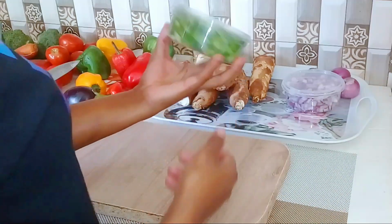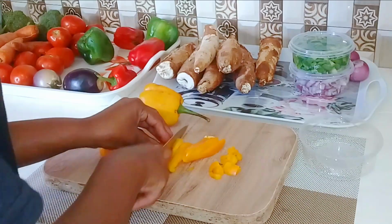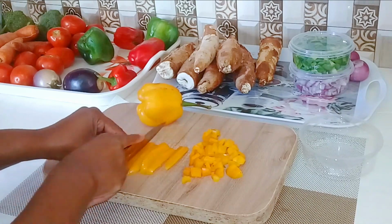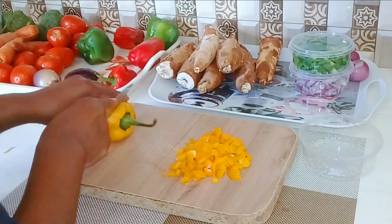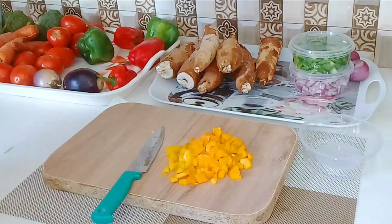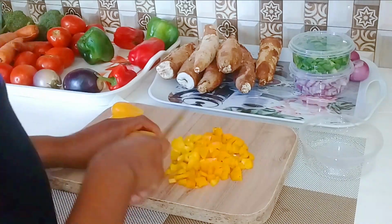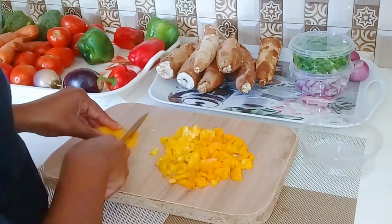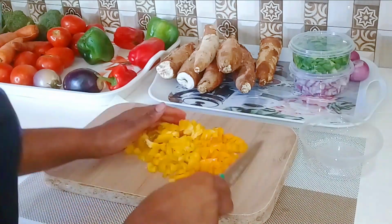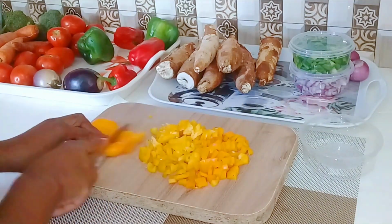Sometimes when I'm really tired, I come home and I'm thinking of cooking, and then I start wondering, when will I prepare my onions? When will I prepare my tomatoes? Then I will prepare my peppers, my carrots, my vegetables, and you just get tired. But if you have some small dishes like this, it would be nice to prepare some of them that you can use on the days when you feel like you can't. On the days when you just feel like, you know what, today I need some help.